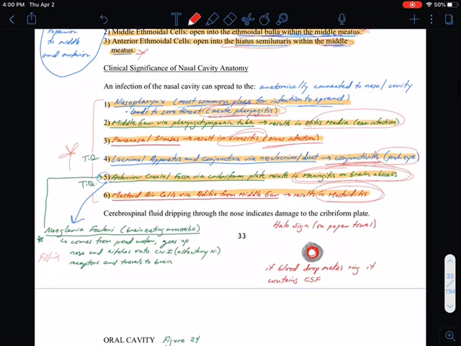So again, think about the anatomy and the pathology associated with it. Special shout out to number 5 here, our anterior cranial fossa with the cribriform plate, because that brain abscess is going to be linked to this brain-eating amoeba, Naegleria fowleri. Know that word.